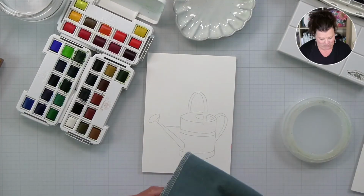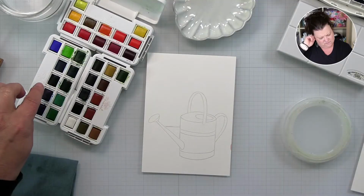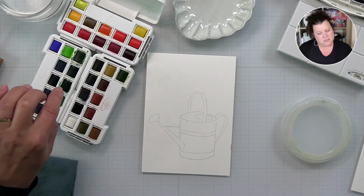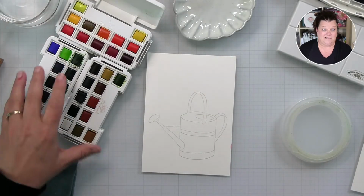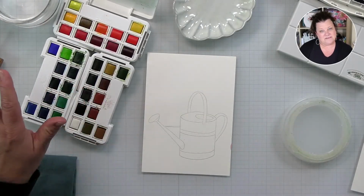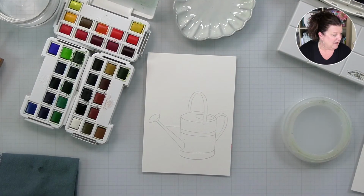Cheryl said, "Oh my, you saw these and almost bought the set last week." I know, isn't that wild? They apparently have 12. This is 24? No, this is 36. 12, 24, 36, and 48. The 48, I was like, wait, that was a lot. I'm not going to get that. And the 12 wasn't available, and the 24 wasn't available. So I just picked up this one.